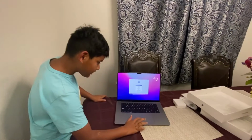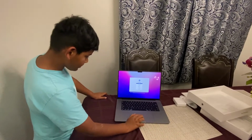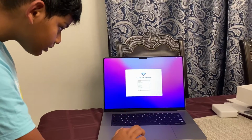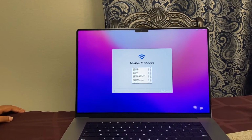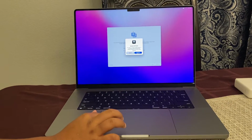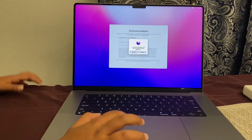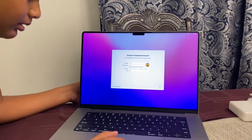And now we're going to set English as the main language. Language is English. The return key. So we're going to go. Okay, it's in. So let's do it. Continue. Okay, it's loading. Not now. Continue. It's loading.